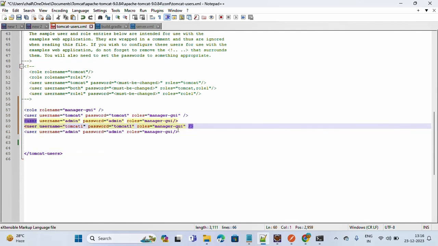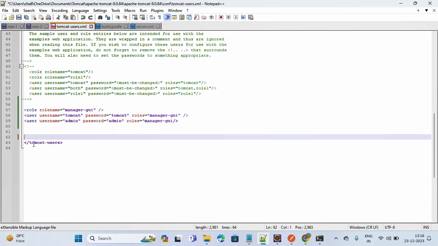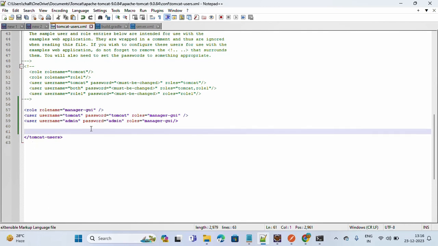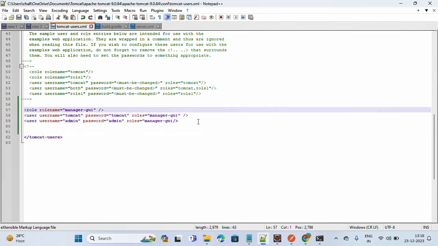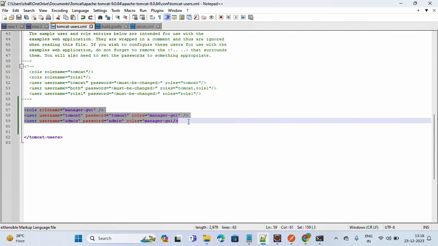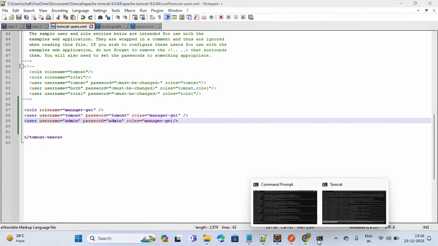Okay, manager-gui, so we can mention this one. If you mention it like this, after changing the configuration in the tomcat-users.xml file, what do we have to do? We need to restart the server once again.